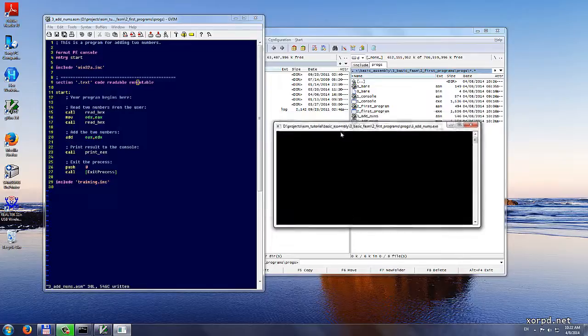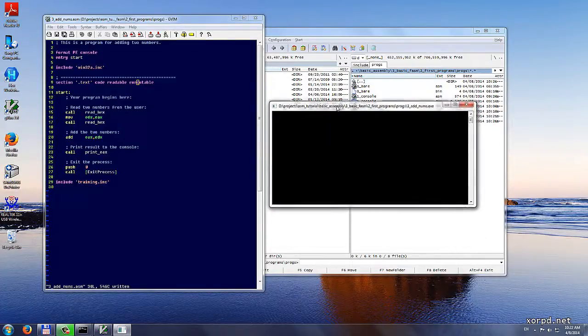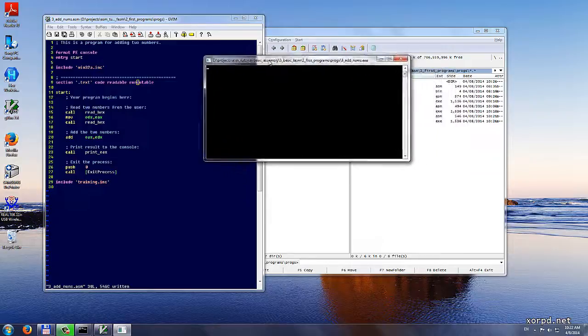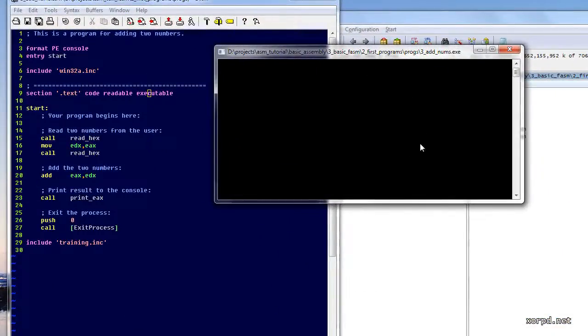I just clicked on this file to show you what happens. It seems like a new console was opened and it waits for input. Let's give some numbers as input. For example, 3, which will be the first input number, and then 5.